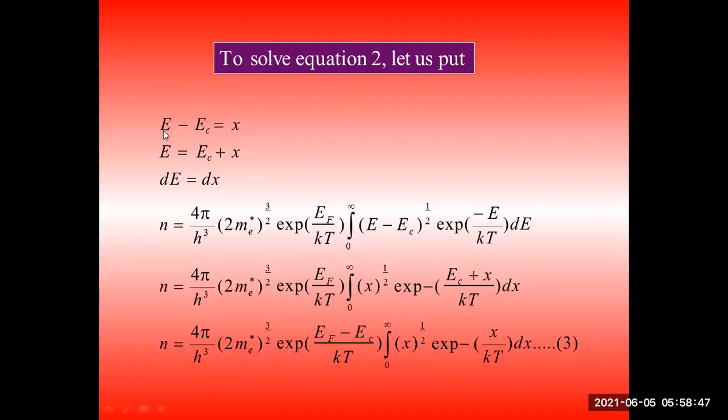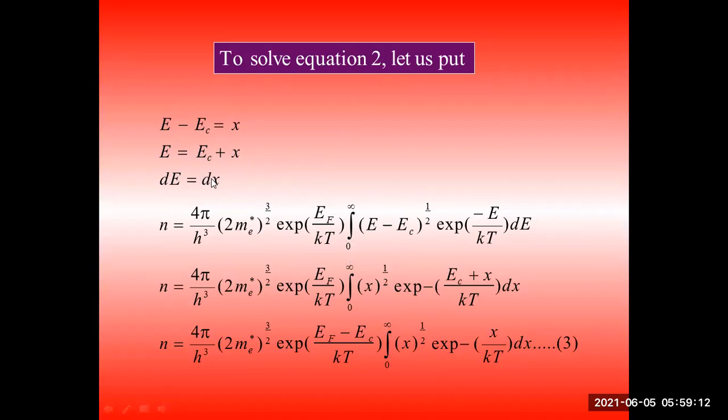Now, how to solve this equation? Since it is inside the integration, we need to solve it. Let us consider E minus EC is some X. So E is equal to EC plus X. When you differentiate this, dE is equal to dX, as this part will be 0. Now, when you consider any factor inside the integration, the limits of this value will also change.